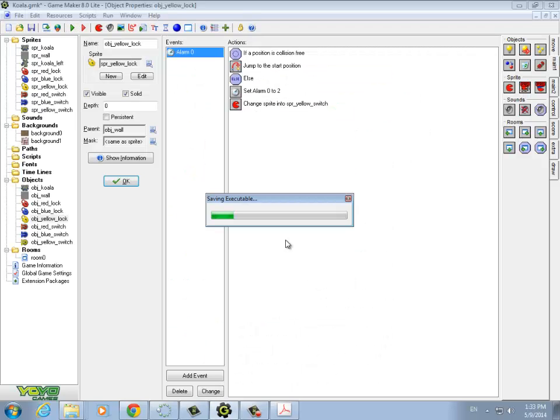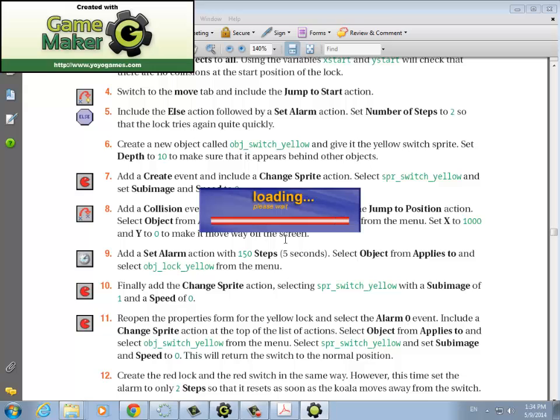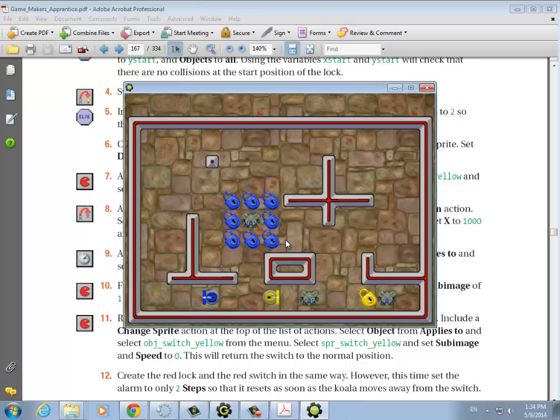Okay. Now this time, what I want to see is if the lock will overwrite the koala. Okay, so here I go. I go across the switch. It's fine. Walk one more time. And what I'm trying to see is after 5 seconds, the both switches come back. And we see that only one comes back, not the other. It's because the koala is in the way. As soon as I move the koala out of the way, the lock comes back. So that's the behavior we're trying to see. Okay?